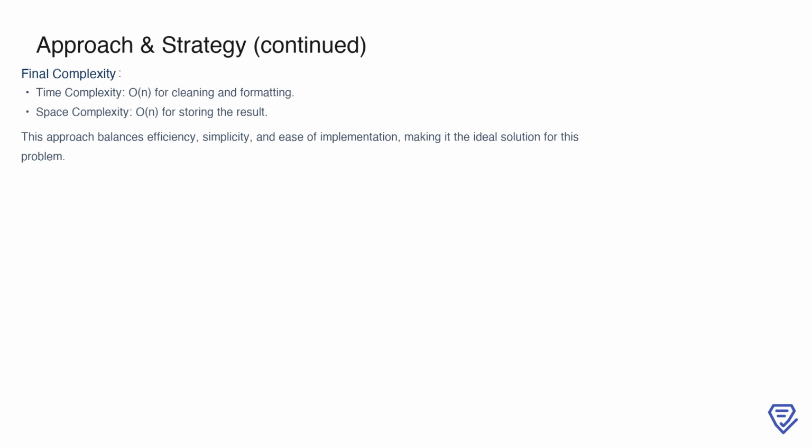The time complexity remains O(n) as we perform a single iteration to clean and format the digits, and the space complexity is O(n) due to the storage of the formatted result. These metrics ensure that the solution is performant even for larger inputs. By focusing on the brute force method, we retain clarity and maintainability, making it easier to implement and debug while still meeting the problem's requirements. This combination of practicality and efficiency makes the chosen solution ideal for addressing the reformat phone number challenge.